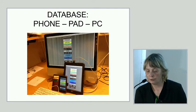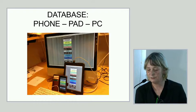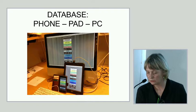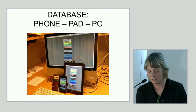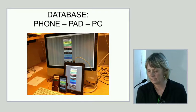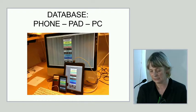In addition to the drawing, we have created our own custom design database, for which my colleague Øystein, who will give a presentation after me, deserves the main credit. The database is adapted to PC, pads, and cell phone, making it possible to use a phone or pad as a registration tool in the field. The units are connected via wireless networks, and new information in the database is immediately updated.